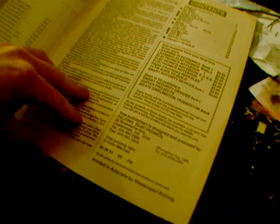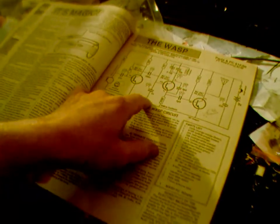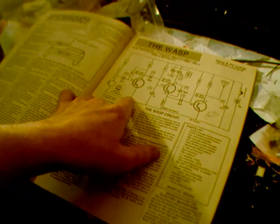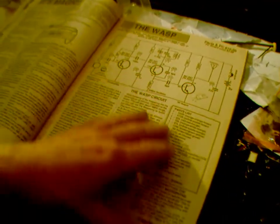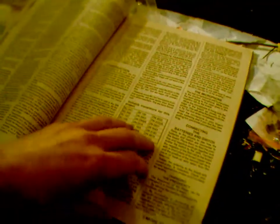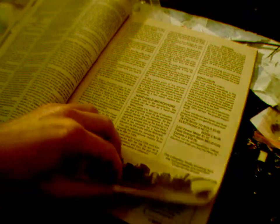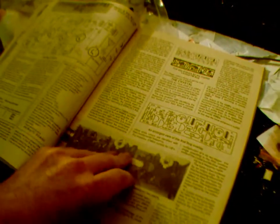Okay, let's look it up. Crystal locked FM bug, page 20. Yeah, like the most common type of FM bugs, which work quite well. They sound good. You can probably find the circuit on the Talking Electronics website. So that's a good bug to start off with. Actually, we should call them wireless microphones. Yeah, we don't bug people here. Yeah, no, that's not very nice.